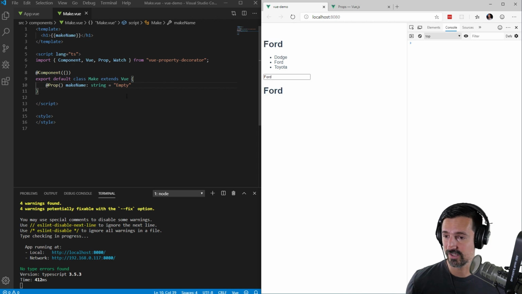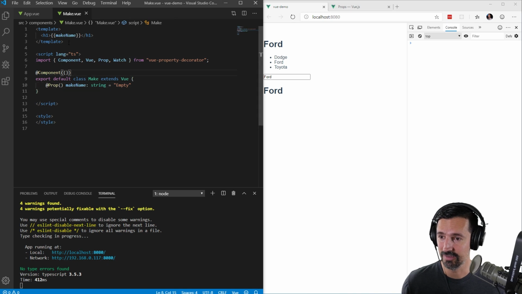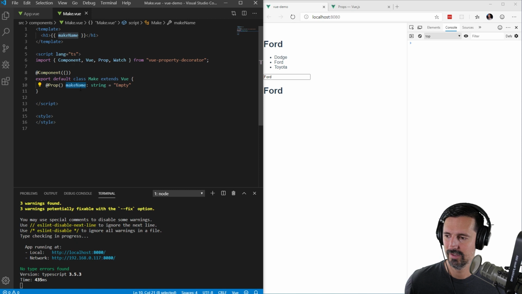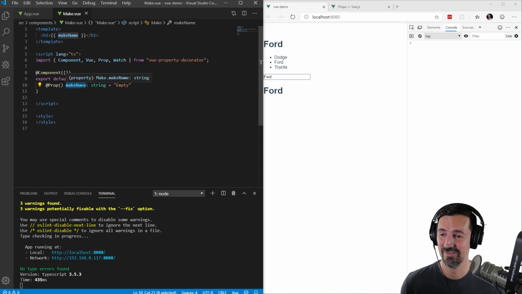And so what I've done so far is I just created my very first custom component called make. I have a template, and all it is, is an h1 tag. And I have a property or a variable or whatever they call it. Still breaking all things in Vue. Yes, I am. So I created a property.